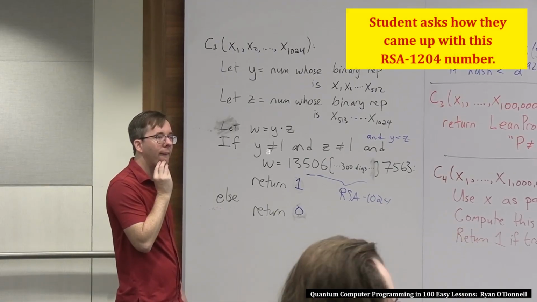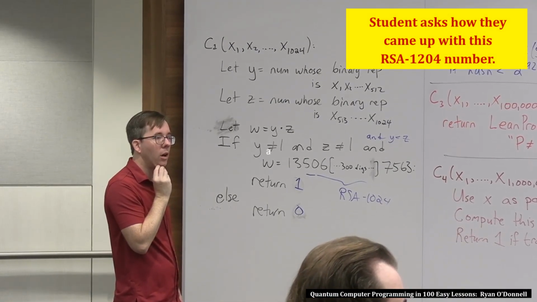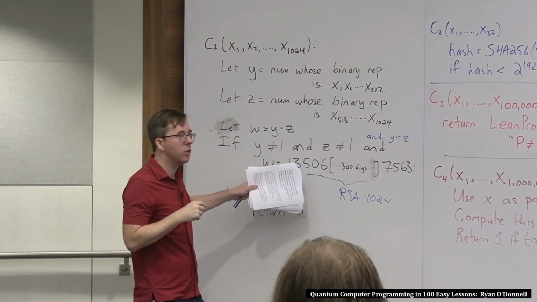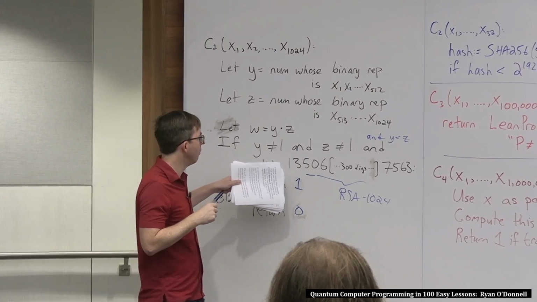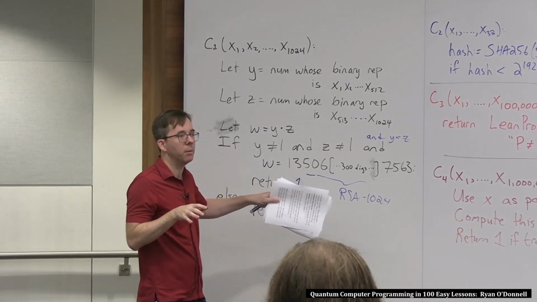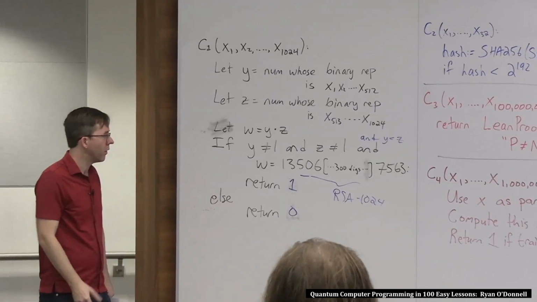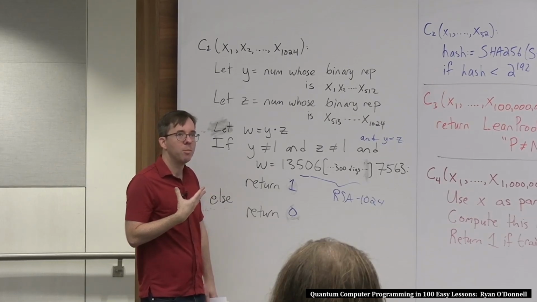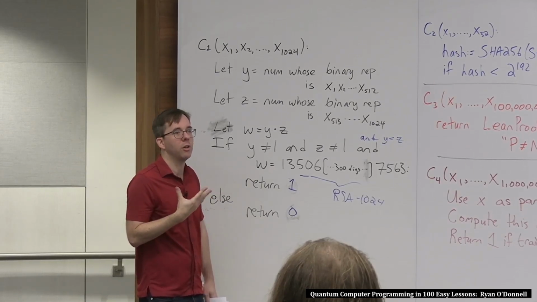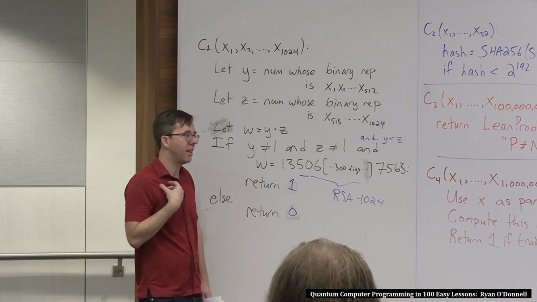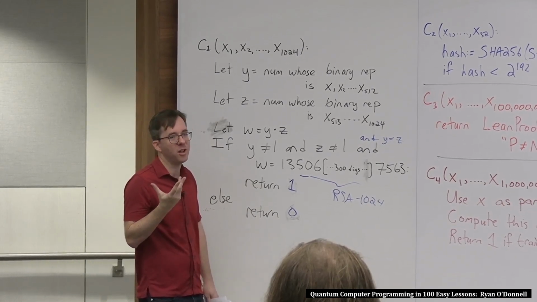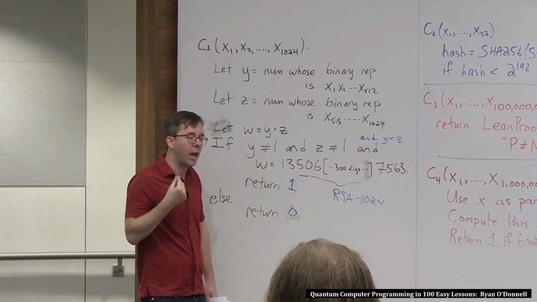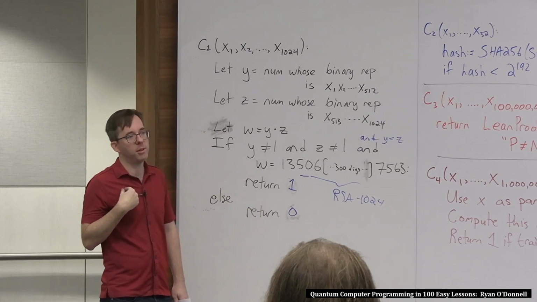Yeah? They got this by choosing two 512-bit prime numbers randomly and multiplying them together. So that's actually why factoring is so important and used so much in cryptography, because there's an efficient way to generate the hard puzzles. It's not just like, oh, this problem seems real hard, I don't know how to solve it in general. There's this extra bit where I know how to randomly create hard instances of this problem.